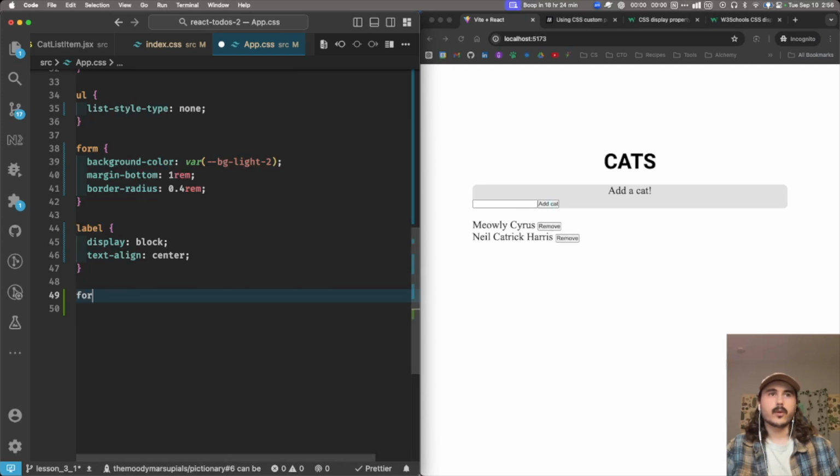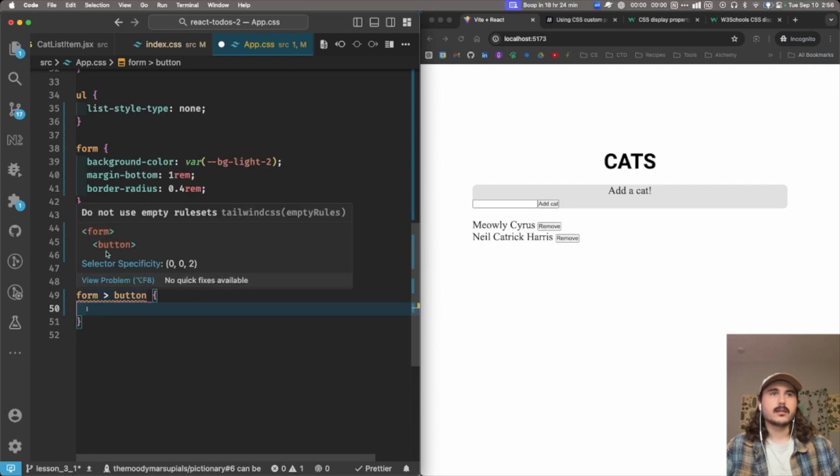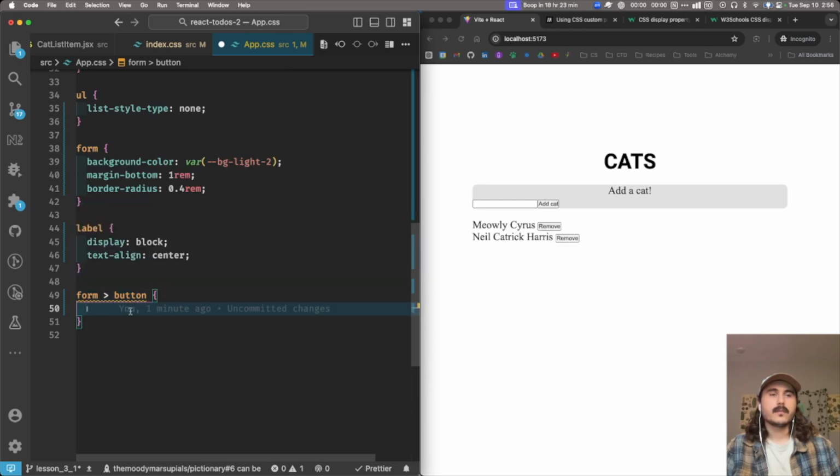I'm going to do form button. And what that does is it grabs any direct descendants of the form that are also a button. And I'm going to say margin right auto.